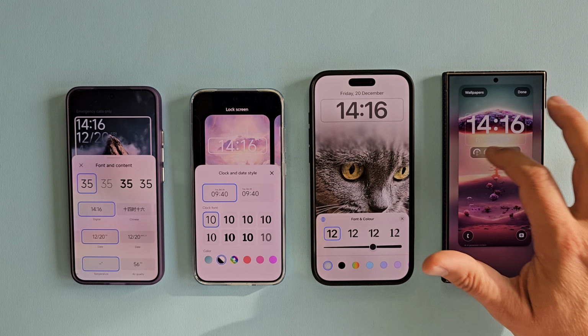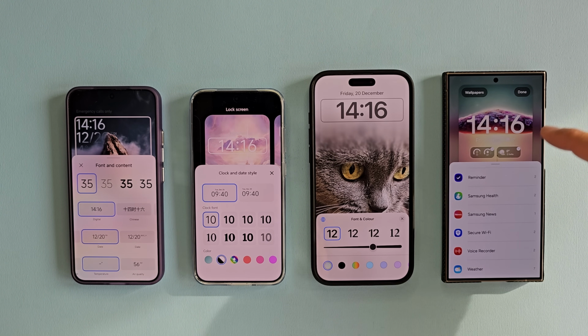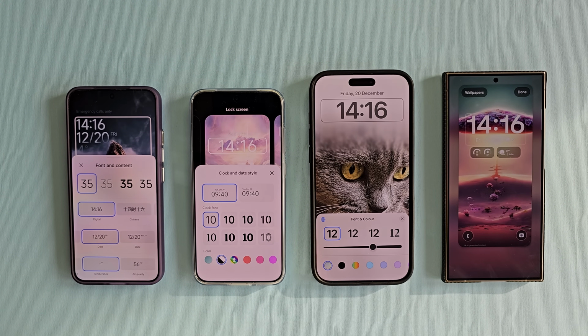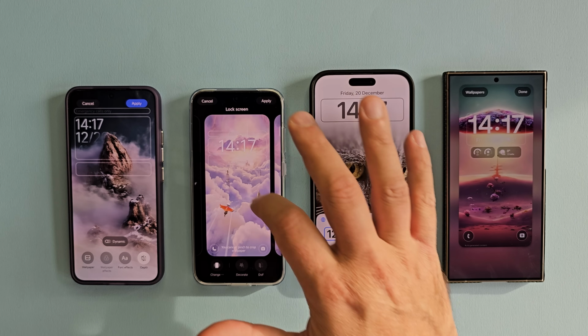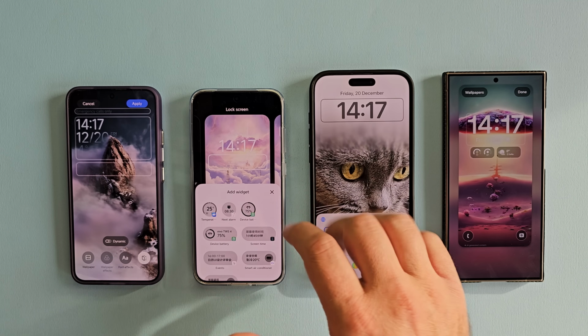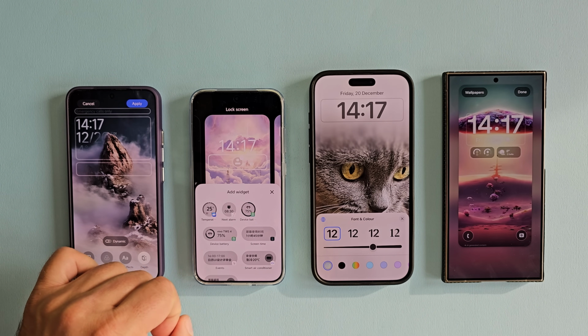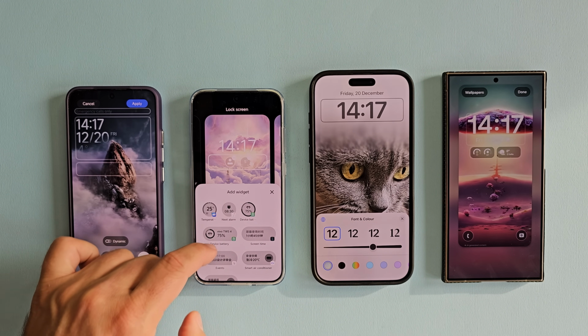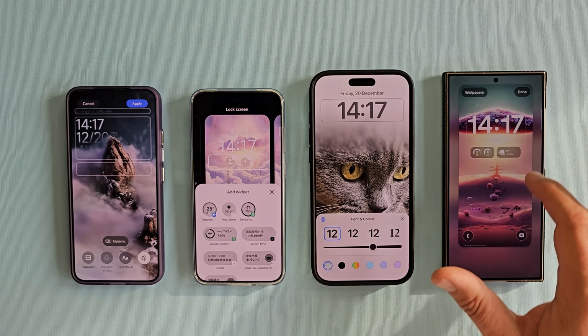In One UI 7 here we have the widgets. Click down and you have plenty of widgets. You can also change the individual shortcuts. On my Vivo I can click the add widgets, and then I have some very nice and beautiful widgets here. So I can just probably put, this is the device battery. Let's put also the temperature, and you can see there is kind of like a limited list.